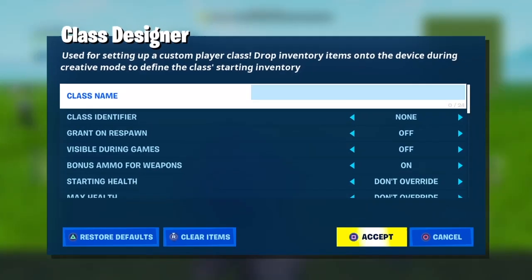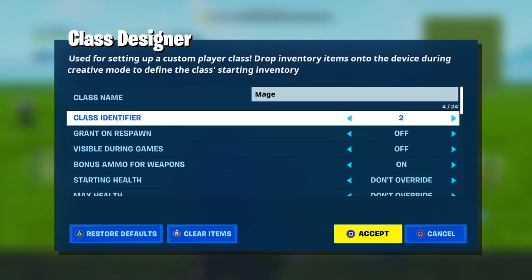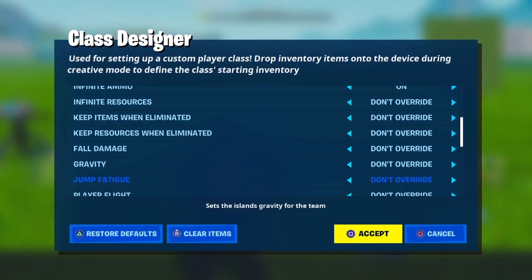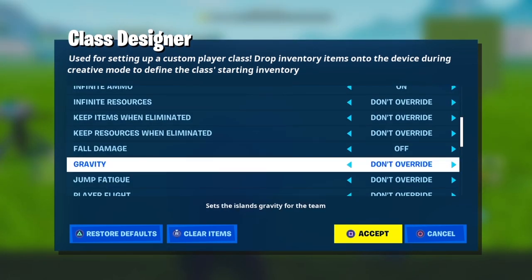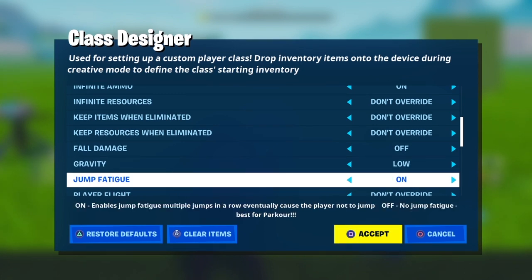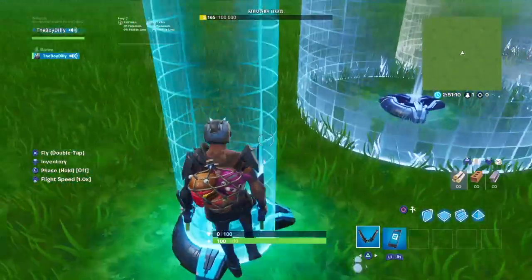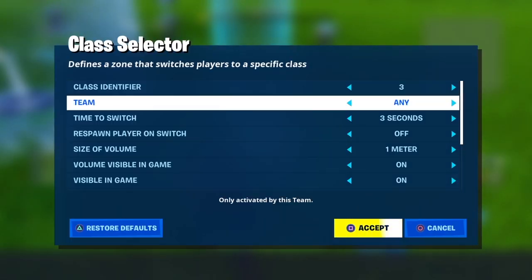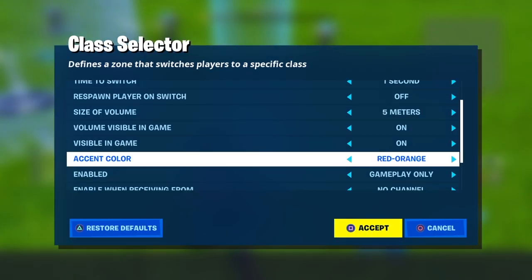Finally over here, why don't we do the mage, class identifier 3. I think mage, no, you don't get fall damage. Gravity, let's say low, like the mage is going to be able to jump a lot, no jump fatigue. You can set it how you want it. Class identifier 3, like we said, I like a mage to be purple.